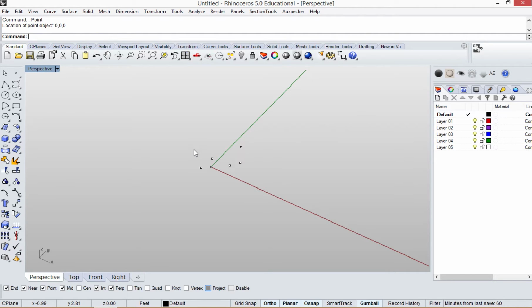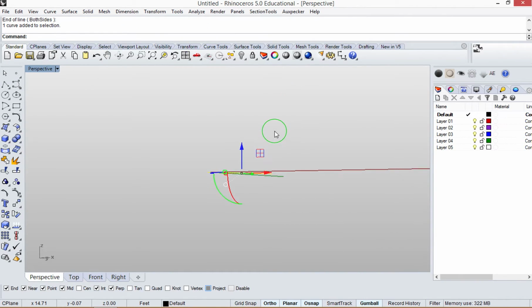It's pretty simple. And points are one of those few things that don't have a whole lot of options. Okay. So let's move on to the next piece, which would be a line. So we're going to type in line. And in its most basic iteration, it's basically selecting 2 points, and that creates a line.